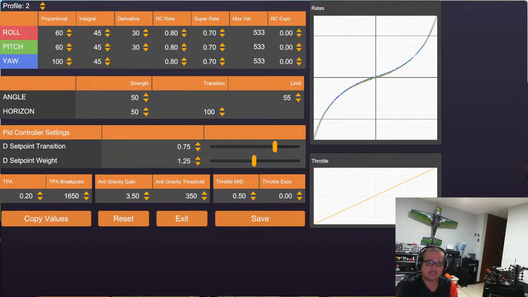So if you can take nothing else away from this, it is this. Rates are risk. Higher rates are higher risk. It can enable some certain maneuvers that lower rates cannot handle, but for the most part, that's not what you're limited by. And treating this as a risk-reward situation is the way to go.